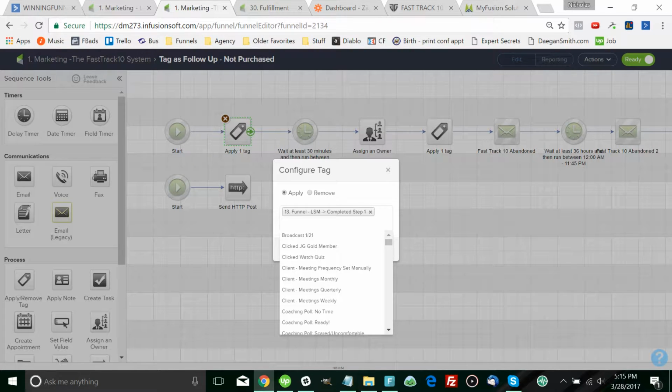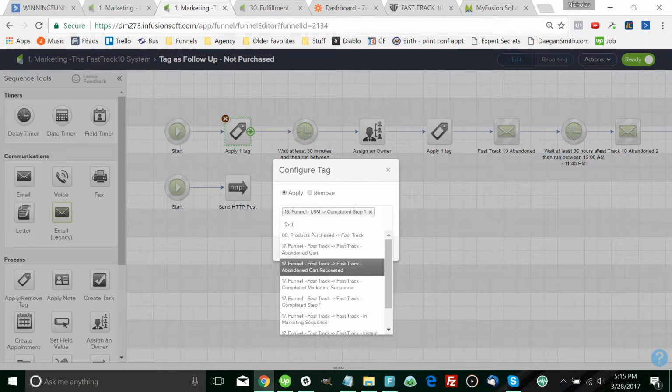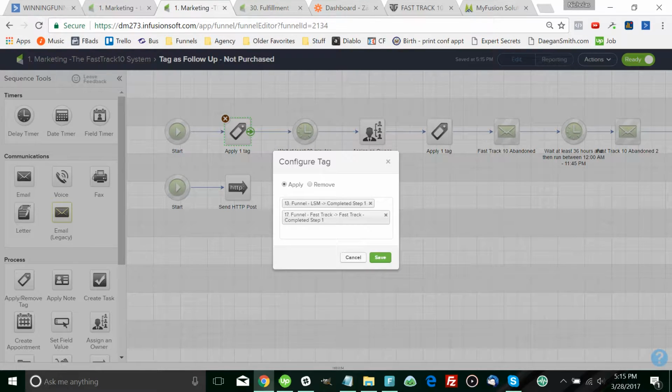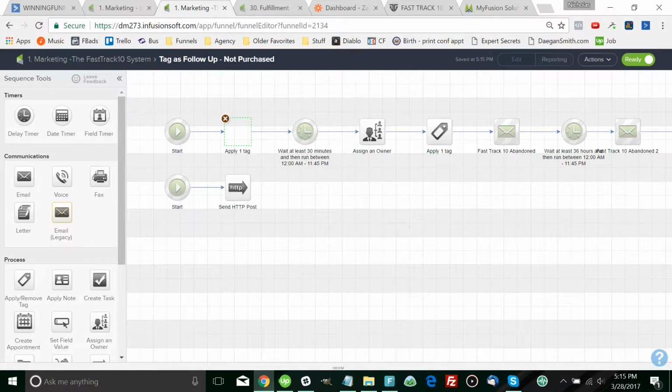So these guys will be the same. They completed... Oh, that's not a good one to search with. What is this called? Fast track. Complete step 1. So everybody who comes in through here will complete step 1.